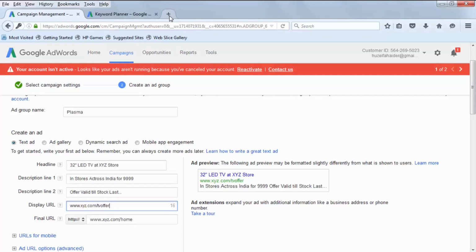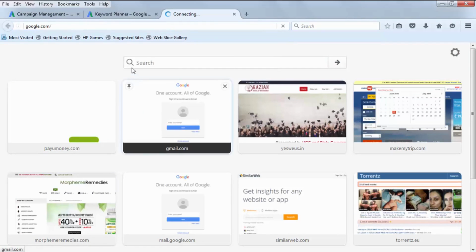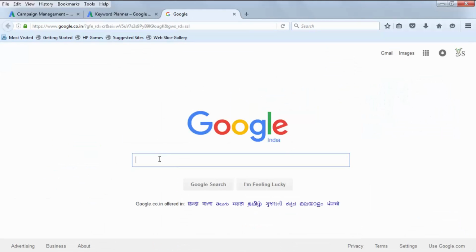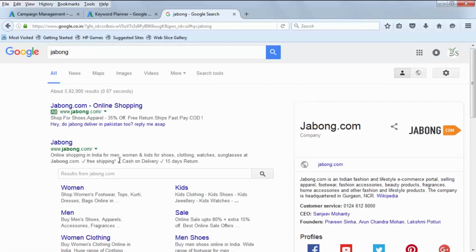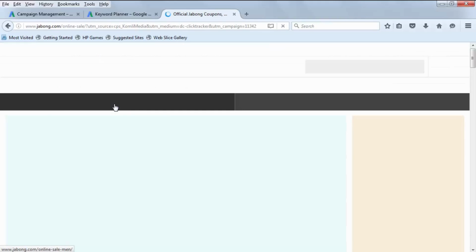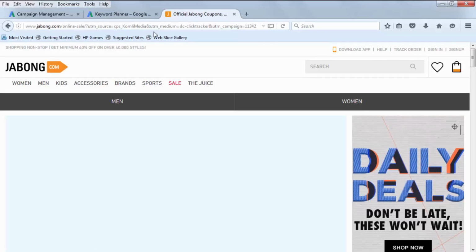exact destination page. For example, when I search on Google for Jabong, there is a PPC ad which is seen for jabong.com. This is the display URL. When I click on this, I land on a different page altogether, jabong.com/online with a UTM source.